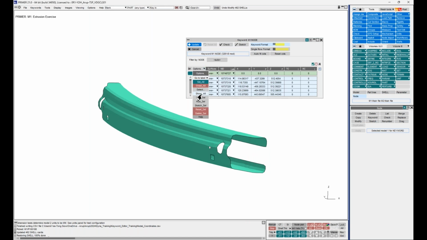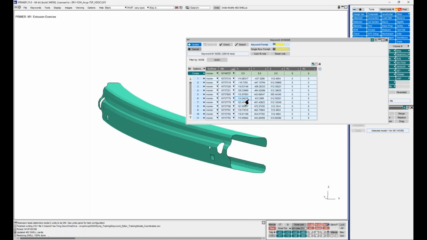Again, I have to press options and only select it to get all of the entities that I selected onto the screen only. So if I want to write down all of these coordinates into a CSV file, I can do that directly through the keyword editor as well. If I right click, I could go to export file, and this will essentially export all of the files that you have into a CSV format, or even a keyword file if you want.